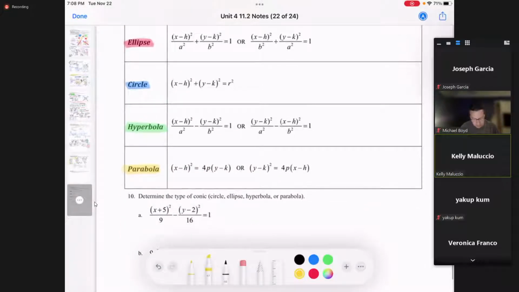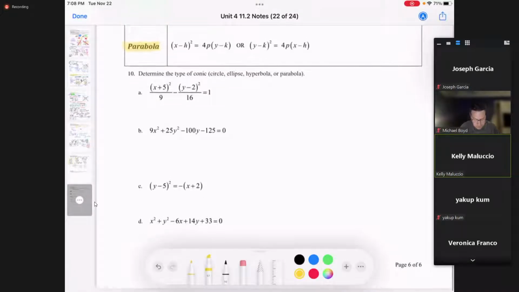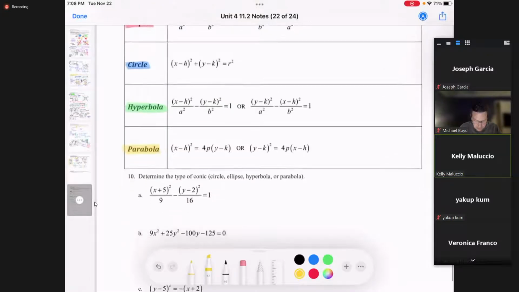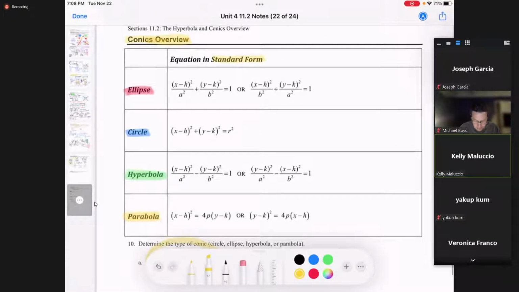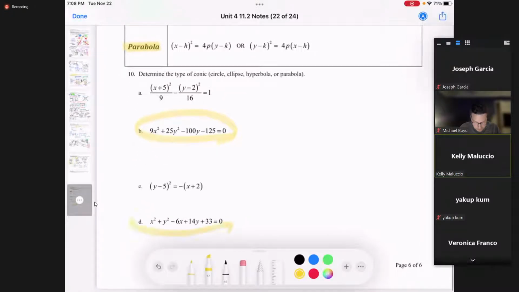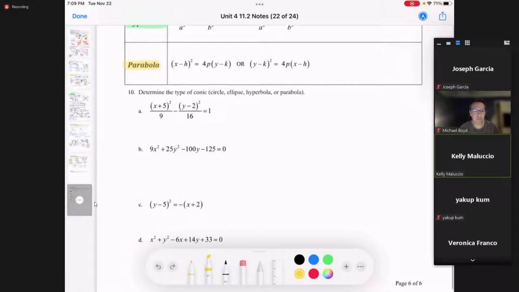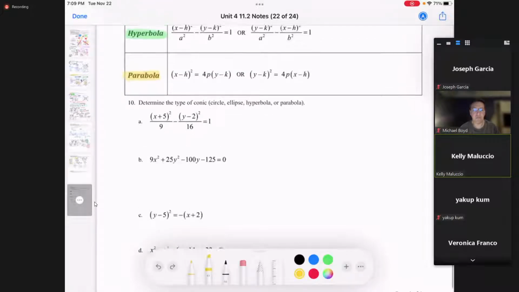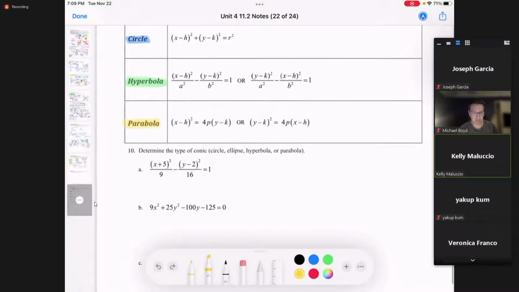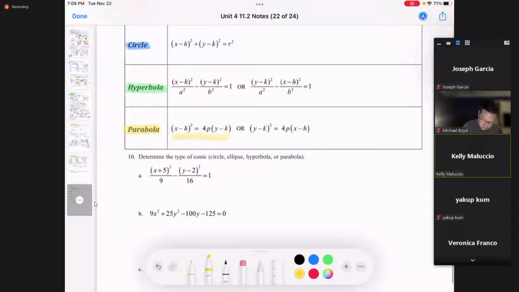And if you were given equations like you could see below, A, B, C, D, you should be able to kind of guess what they will look like. If it's in this form, it's much easier because it looks nearly identical to one of these. But if it's in this type of form, what you want to pay attention to is, if I put it all to one side, first of all, could I get it equal to 1? Most of the time it's going to be yes. If it can't equal 1, then it's definitely just a circle. But if it can be equal to 1, or it could be a parabola, I guess we'll talk about it.